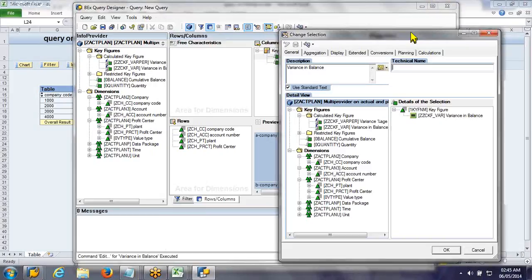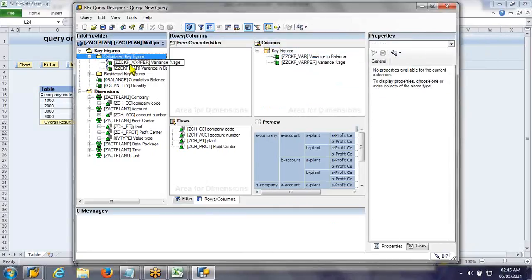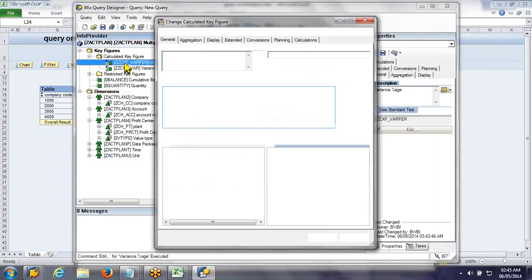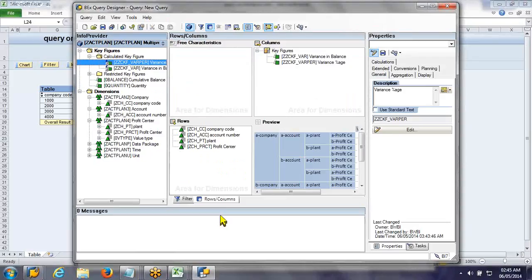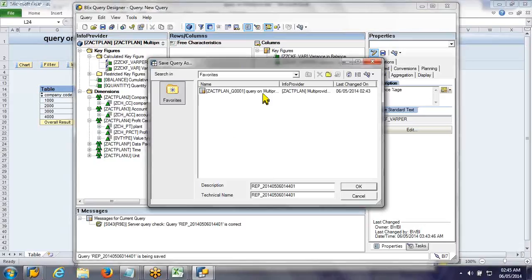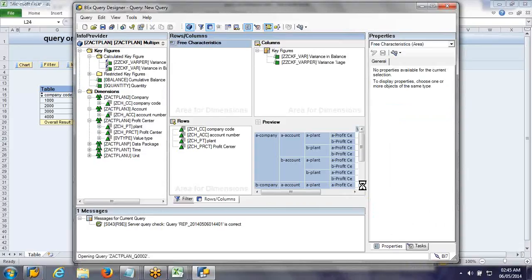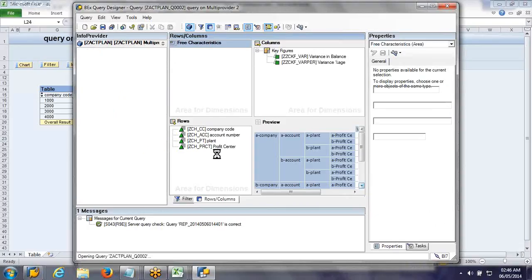To understand how it was generated, go to a CKF, check the CKF, then you will get okay, this is how it was generated. Okay, so this is how you can make use of global things, which are very necessary in a real world. The same formula or selection might be used across many queries.